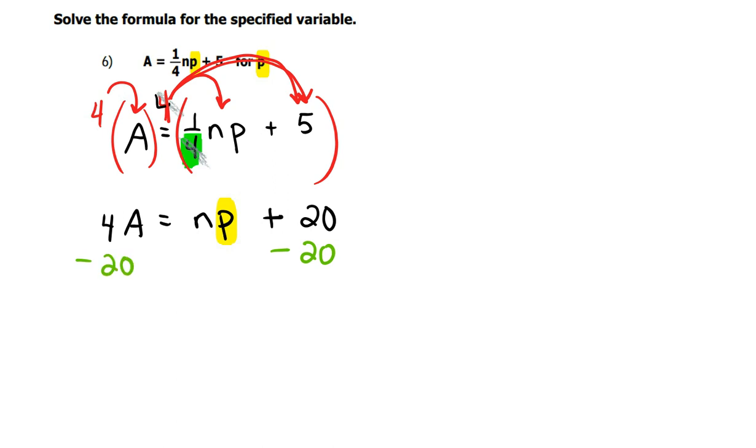Now here is the kicker. It cancels out here, but you can't subtract 20 from the 4A, so you're going to leave it as 4A minus 20. I know when I'm showing that subtraction, I'm doing it vertically, but you now have to write it horizontally. So it makes it look more mathematically pleasing to the eye.